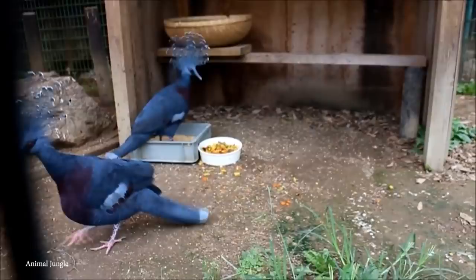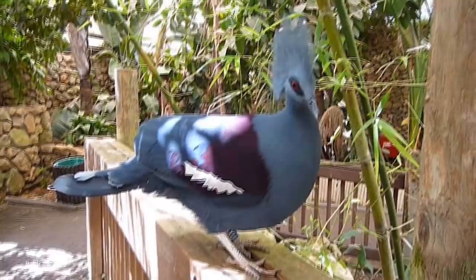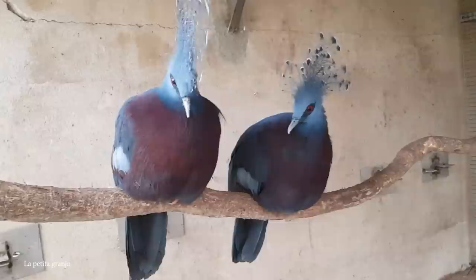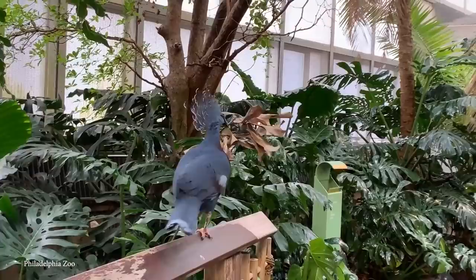One of the reasons they've been able to evolve this way is because there aren't many natural predators on the island, allowing them to move around in search of figs, fruits, seeds, and invertebrates to eat. Even though they are ground-dwelling, they will shoot up into the trees if they feel under threat. Because of their size, Victoria Crowned Pigeons engage in a curious interspecies competitive display whereby their strength is used to impress potential mates — the males will puff up their chests and raise their wings to almost strike their opponent, before dashing at each other and colliding head-on.